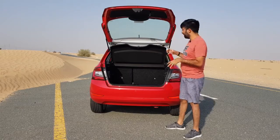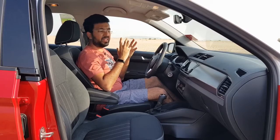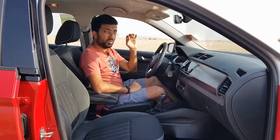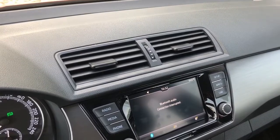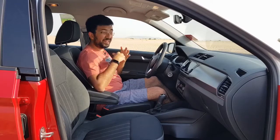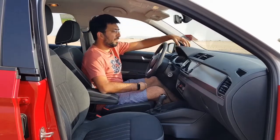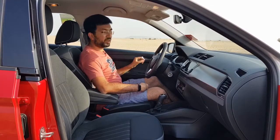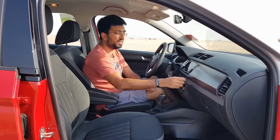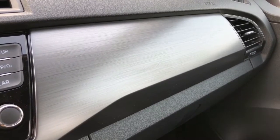That is pretty awesome. Well, the Skoda Fabia prioritizes sensibility and usability. So you get normal plastic, but good quality plastics everywhere. You can actually feel that they are meant to last all the abuse during their entire lifetime of using it daily. So you get a normal plastic dashboard out here, and also the door cards, but again good quality plastic even on the sides and out here. And then you get this brushed aluminum plastic trim to give you the aluminum effect.